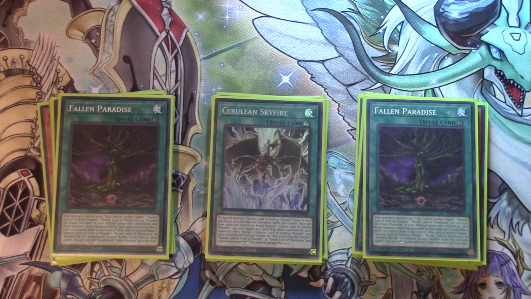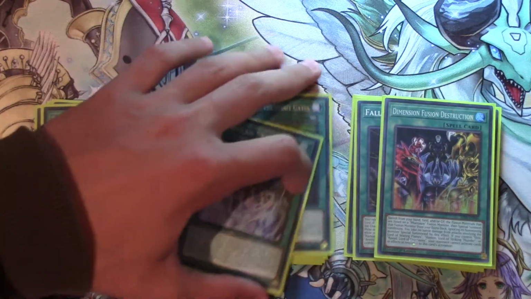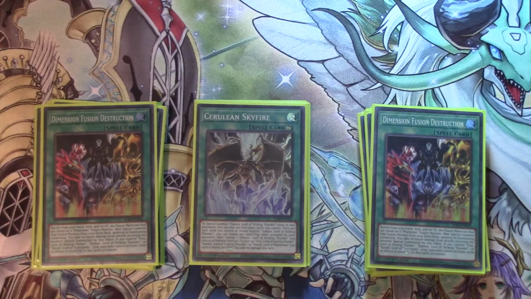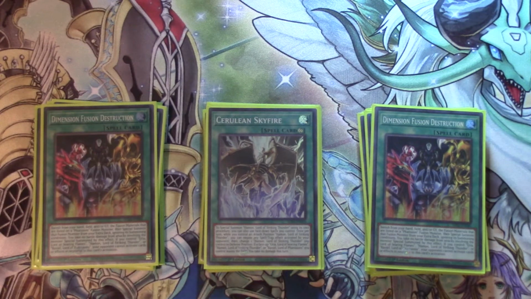Next up, we do have Double Dimension Fusion Destruction. This card is pretty cool in the structure deck list. I don't run it in the real one. But basically what it does is that you can fusion summon from your hand, field, and graveyard, which is already insane. And also, oh my god, you take no battle damage for the monster summoned with it. So whatever monster you summon with it, you take no damage from in battle or anything.